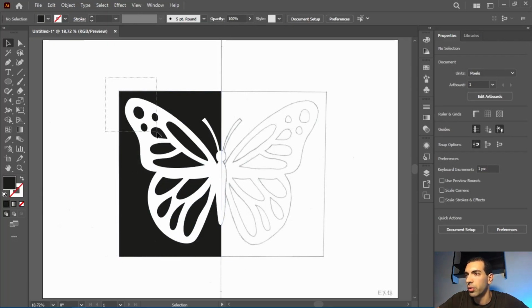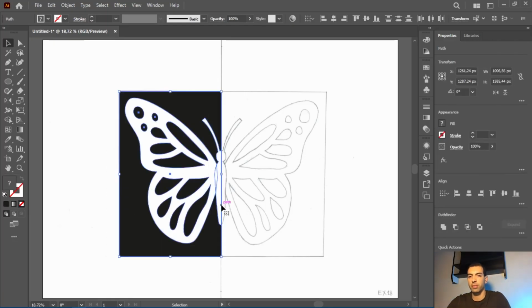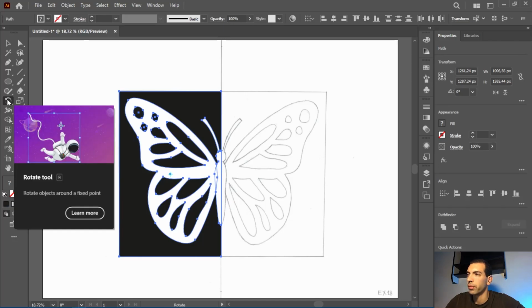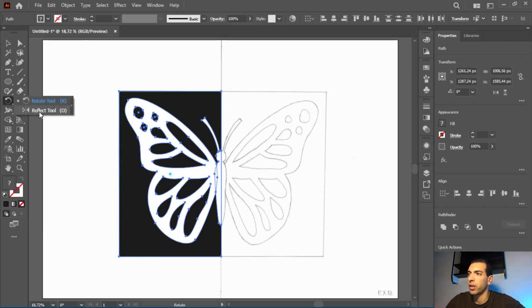I'm gonna show you a new tool that we haven't seen before. I'm gonna select everything like this. We all know the rotate tool. Inside we have reflect tool. I'm gonna set the center by clicking here.